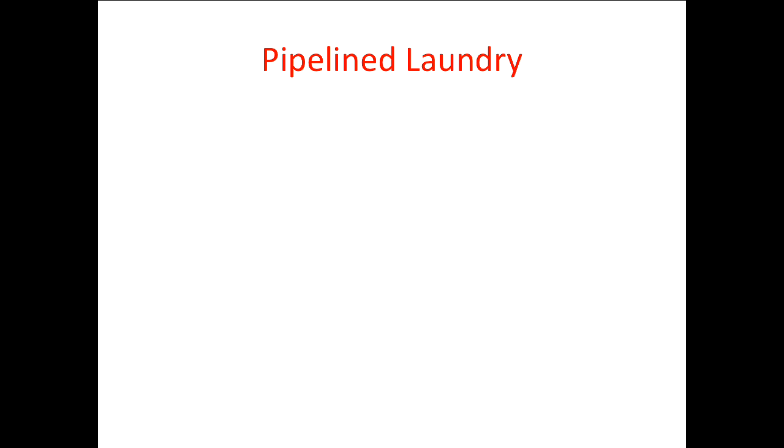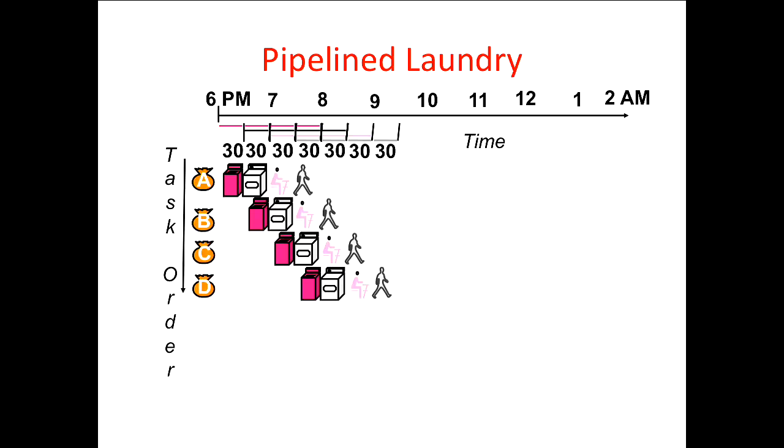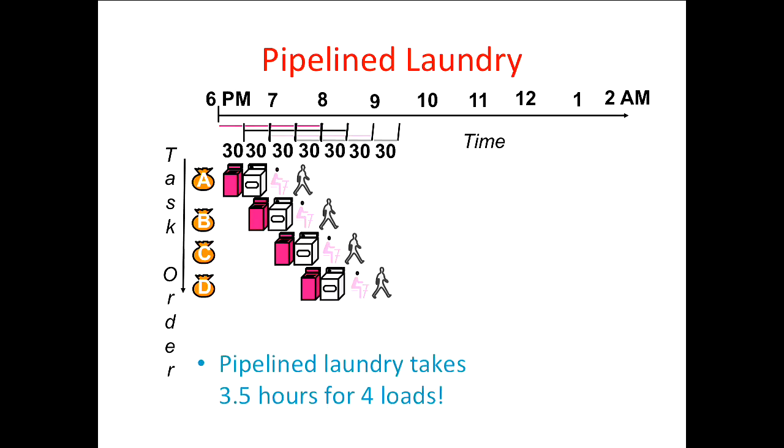Or in your apartment where you live, there's only one of each. You figure, while one person is doing the wash and then moves their stuff into the dryer, the washer's now free. I can put the next load into the washer, right? So while one load of laundry is in the dryer, the next load is already in the washer. So you overlap all these stages. Similarly, while one person is folding the laundry, another batch can be drying, while the next batch is starting off in the washer again. And so you overlap these 4 loads of laundry. Now it only takes you 3.5 hours to do 4 loads of laundry, instead of doing all of one before you start all of the next.